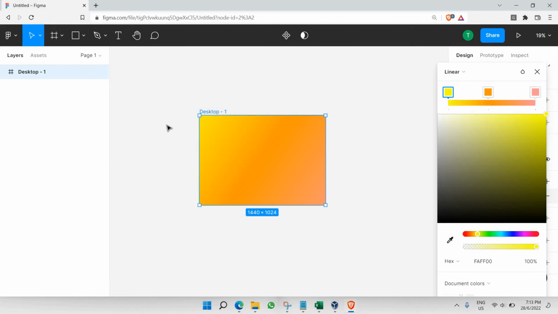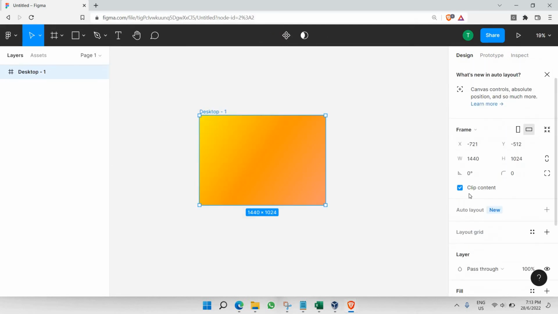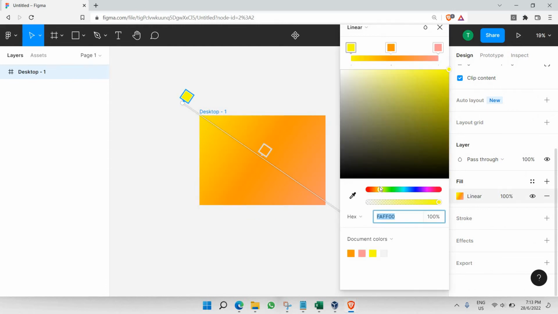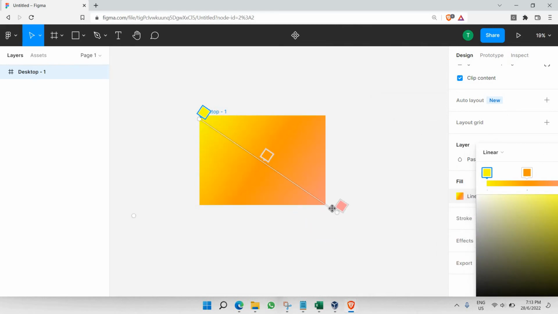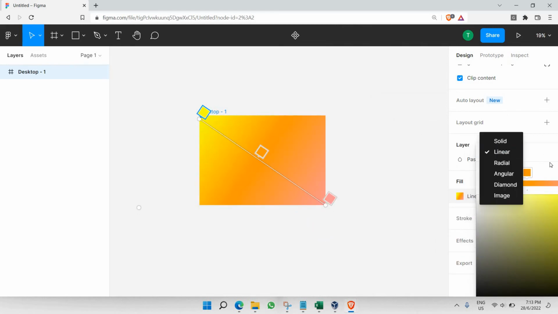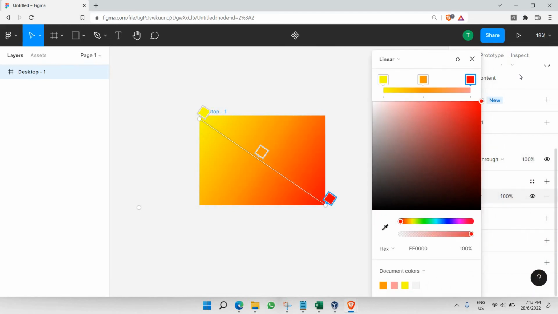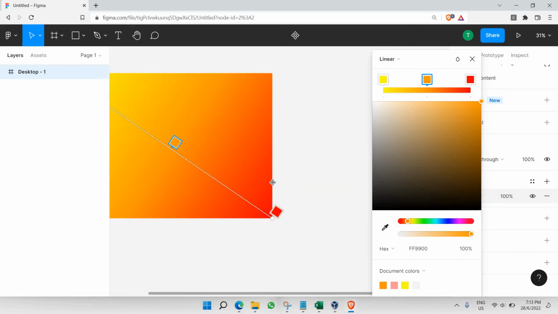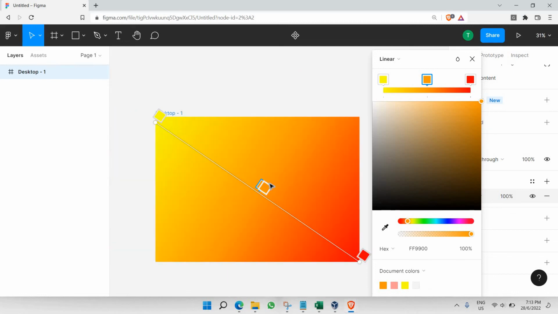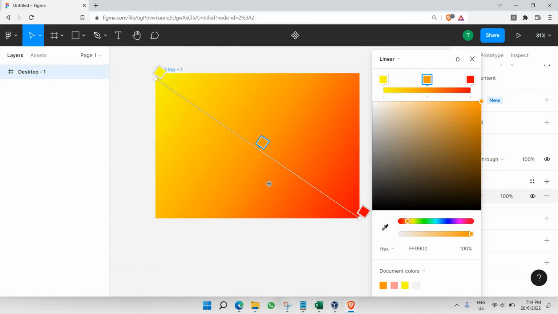What I'm doing here is picking colors within the range of one particular color. For example, red is the one that starts, then there's orange, then there's yellow. They're not very drastic to each other, but they are able to be in the same range. As you can see, I just made a simple gradient, red, orange, and yellow. This is the basic idea of gradient that you would like to be able to use in your next UI UX designs.